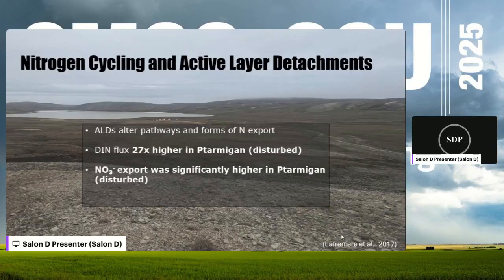Export of nitrate experienced the biggest change in the catchment, going from about 1% of total dissolved inorganic nitrogen to being over 20%. Prior to disturbance, these two catchments had very similar concentrations of nitrogen, as well as very low export of dissolved inorganic nitrogen through the season. There was also a seasonal shift from a snowmelt dominated to a storm flow dominated export of nitrogen. We're now revisiting these two sites to see if the effect of the disturbance can still be measured.